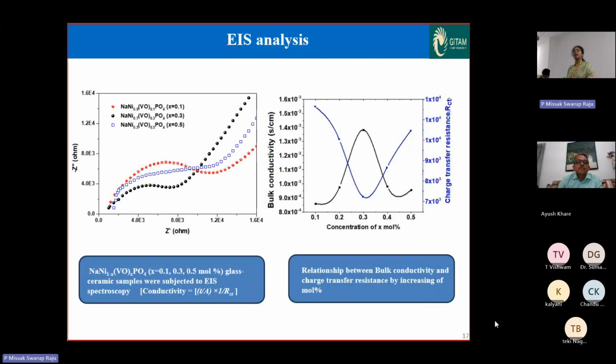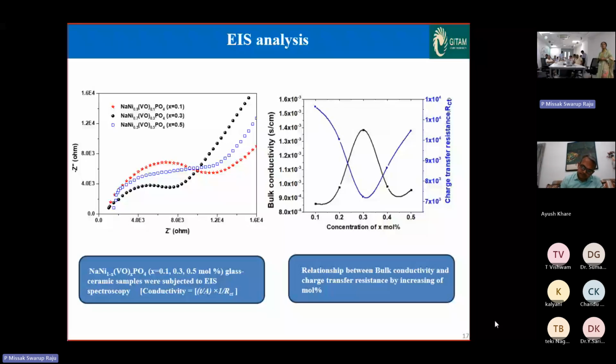Electron impedance spectroscopy, EIS analysis. Here you can measure the bulk conductivity value, and the charge transfer distance value is also calculated. In figure A, the real impedance and imaginary impedance values are taken on the X and Y axes. The frequencies vary from higher to mid frequencies, nearly 0.1 Hz to 10.6 megahertz. The bulk conductivity value is calculated from the high frequencies, the charge transfer distance value is calculated from the middle frequencies, and the inclined angle is given at the lower frequencies.